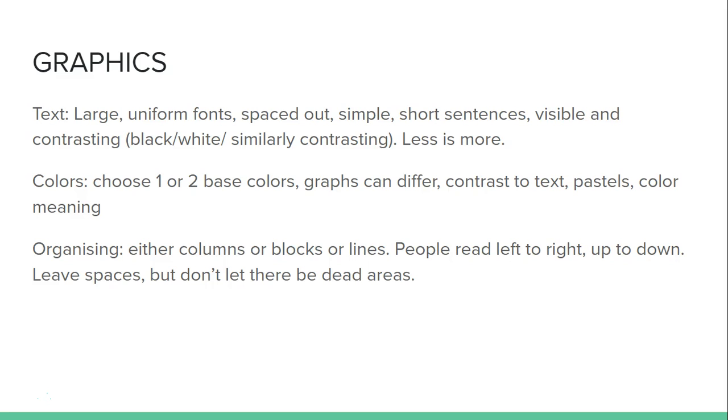You can use different offsets of that color. For instance, if you chose blue, you can have darker and lighter blue. But if you chose blue, you can't really add in red suddenly. Unless you're trying to make a big contrast, which you can do with graphs. Your graphs can be different, especially if it's pie charts that have different colors. Make sure that you can see all of the graphs. If you're adding in a graph with all the colors, then you can have a white background behind it specifically. Again, it has to be contrast to the text in order to be able to read the text.